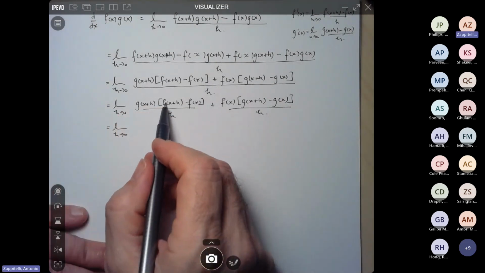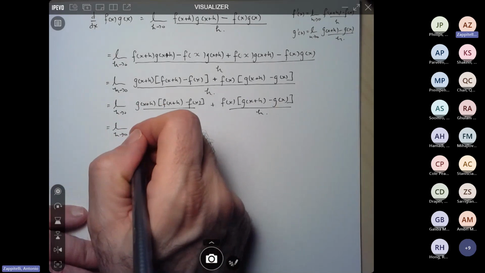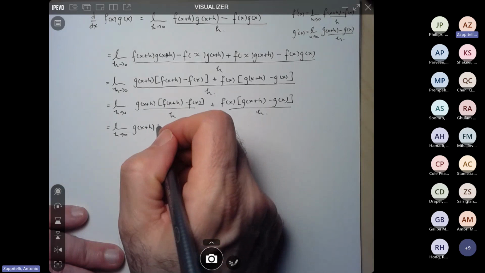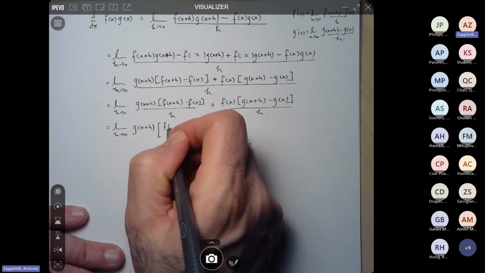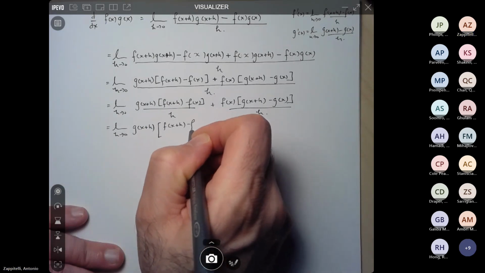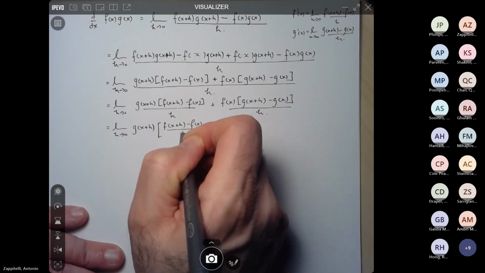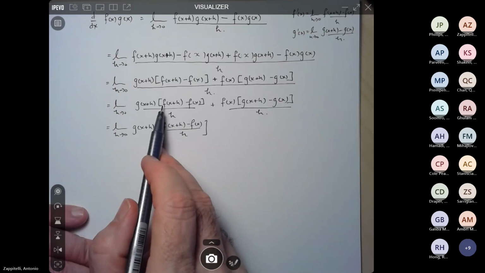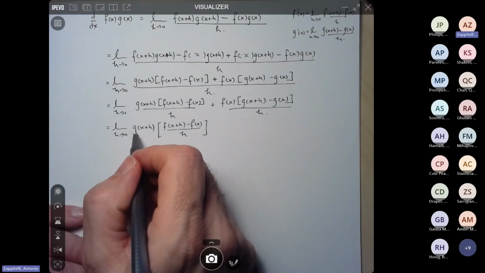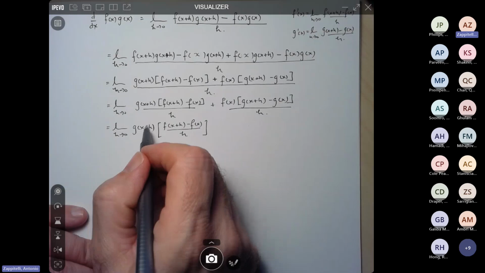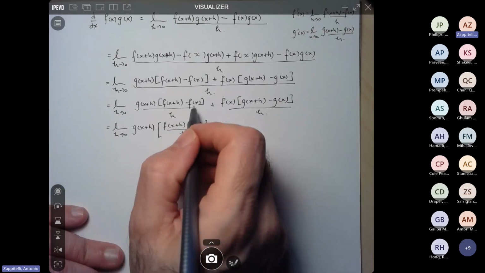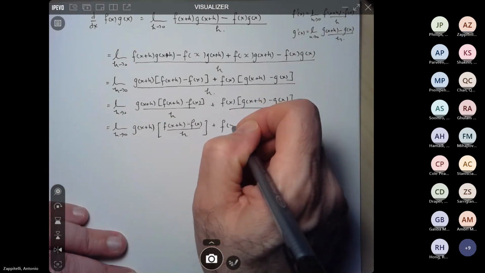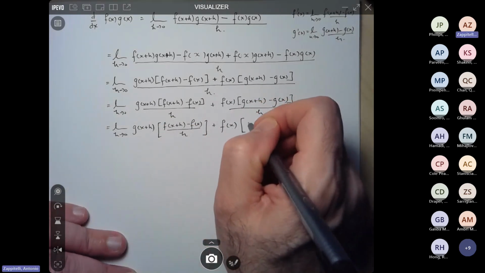And can you see here that this is a product up here? I can actually rewrite this as g of x plus h, okay, then times, and write it this way. Can you see how these are the same? Because here this is like g of x plus h over 1. So if I multiply the two fractions, I get exactly what I had before. Okay. And I'm going to do the same thing here.